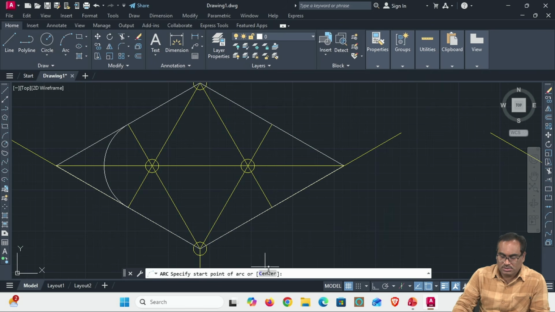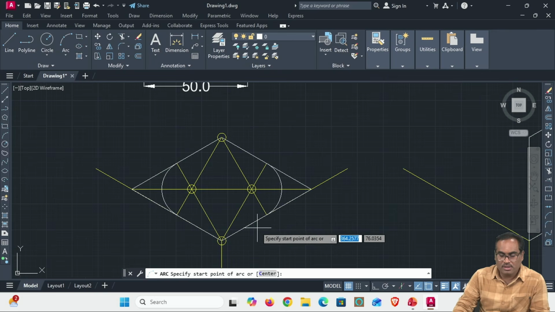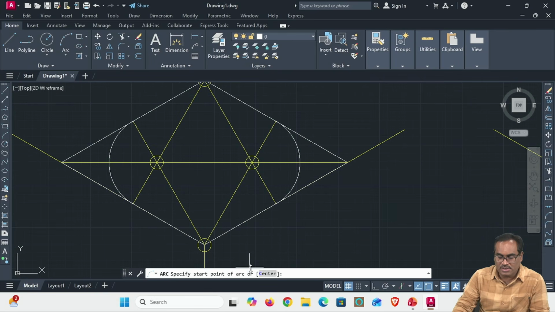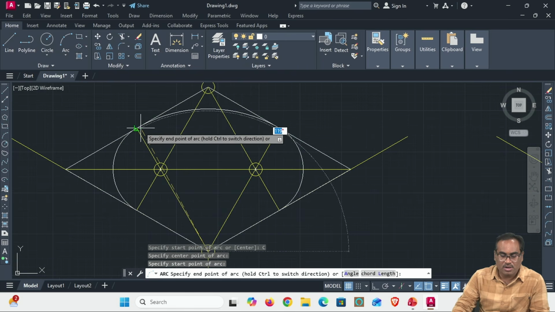Again, arc command, center. This is the center. Repeat the arc. Now this is the center and this is the radius. You have to draw the arc up to here.